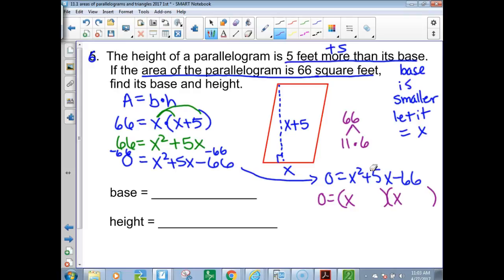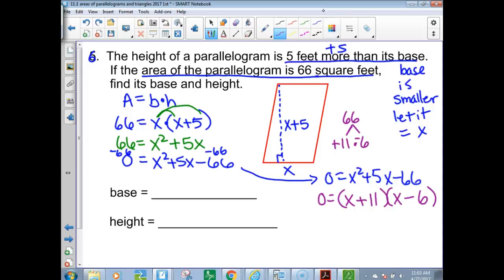Remember something about diamonds with that? I don't know if you remember factoring or not, but I need the pair of numbers that multiply to give us 66 that also add to 5. Okay, so if you wanted to add to 5, you would be using the 11 and the 6, because if you made the 11 positive and the 6 negative, you would get a sum of 5. So we put a plus 11 in and a minus 6.